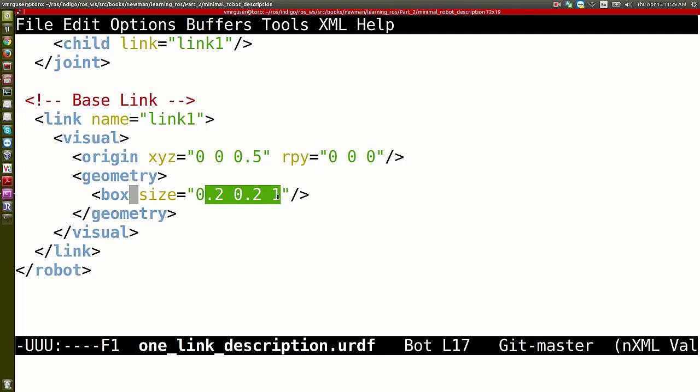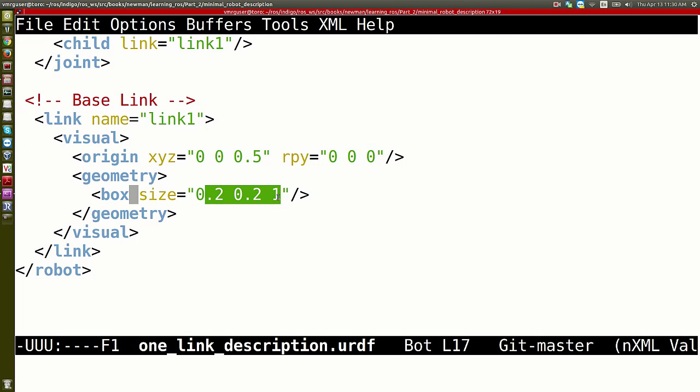It was not created by SolidWorks. Okay, so we also have the world link here. Yeah, that's going to be 0 0 0.